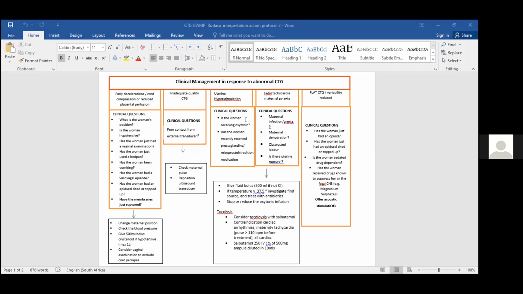And the other one that is actually common is that single prolonged decel. So really, if it's more than 3 minutes and you cannot find an overt cause, you need to continue monitoring for about... but we said that if it's more than 3 minutes and our CTG sticker here is saying 5 minutes, then we need to consider delivery because the chances that this will repeat and kill the baby are very high.